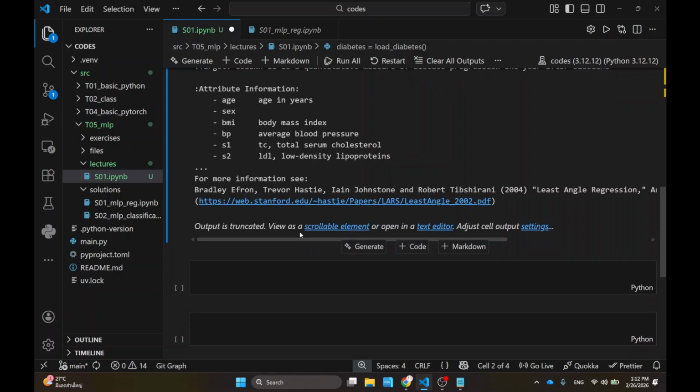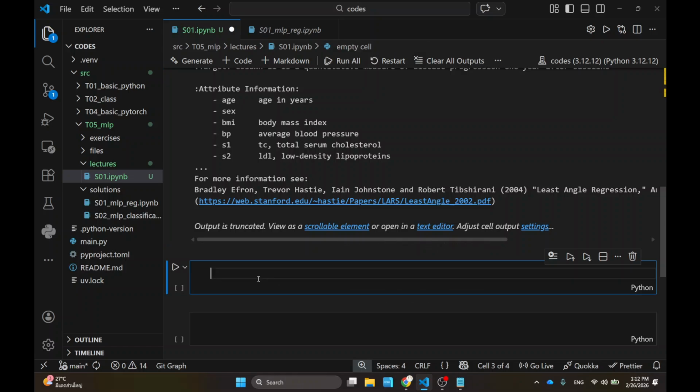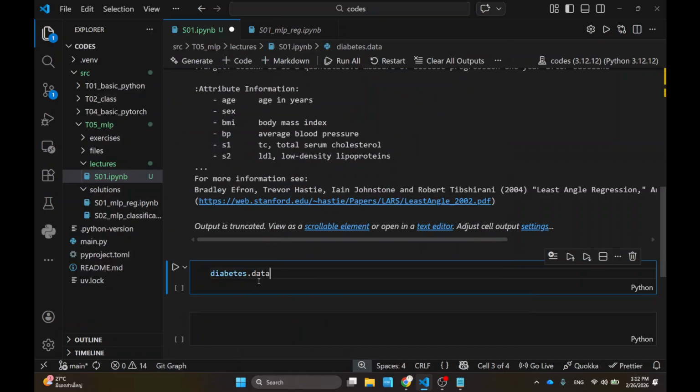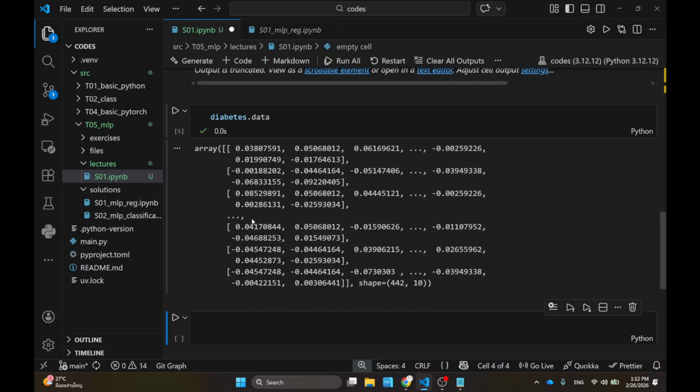So let's check out the actual data, shall we? The data is designed so that I can put it into a Pandas DataFrame very conveniently, okay? So the raw data actually looks like this, diabetes.data. Again, all of this I just need to look up from the documentation. Nothing standard about this, okay? These are the data, okay? And you can see the shape. The shape is 442 rows and 10 columns. So that one is the X value.